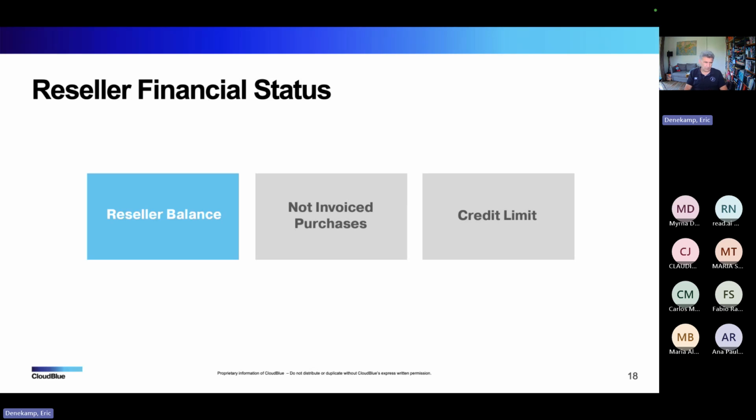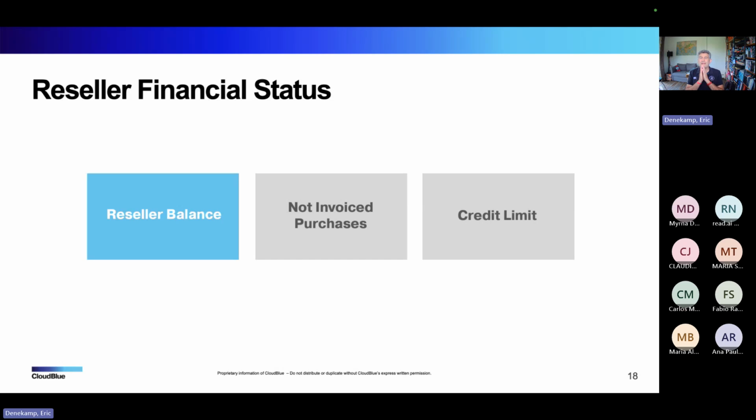So how would that work? Well, there are a couple of important things in this whole scenario, and how you look at it depends on the numbers you will see. That sounds a little bit weird, but I will explain that a little bit later, the moment I'm going to show you a screenshot and go into the platform for a demonstration. But there are three financial metrics. The first one is the reseller's balance. Basically, it shows how much money the reseller has available on their account and can spend on purchasing services from the provider. And why is that important?